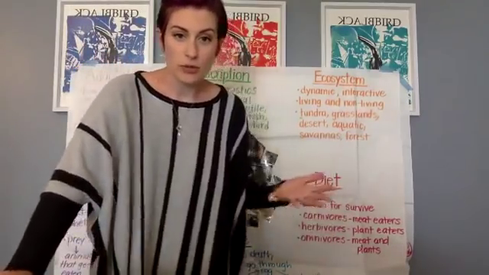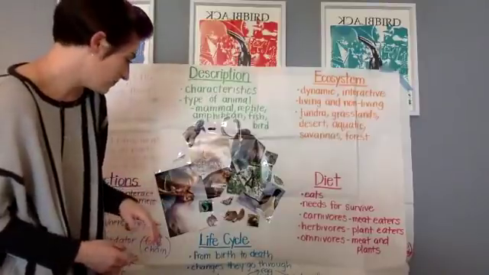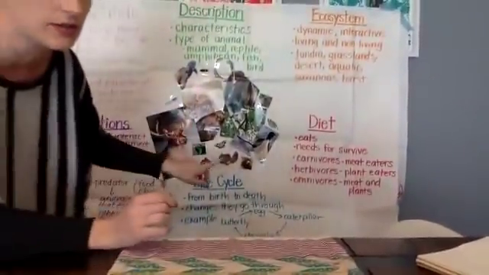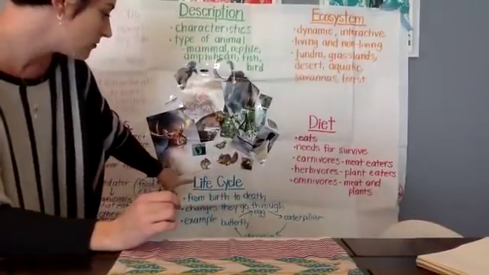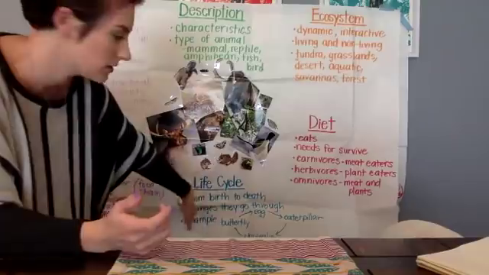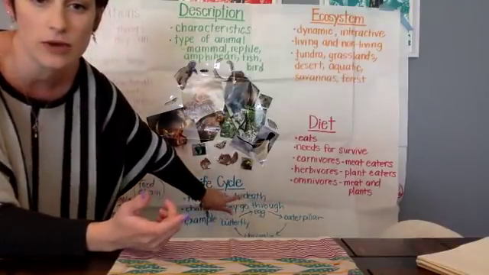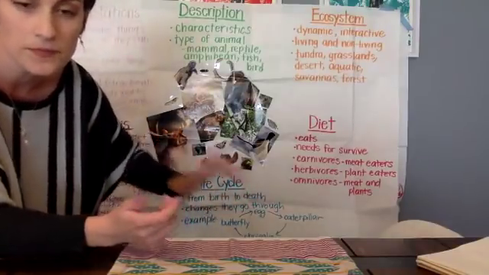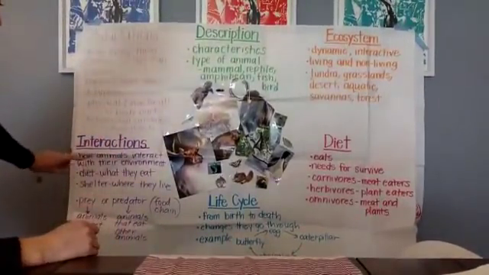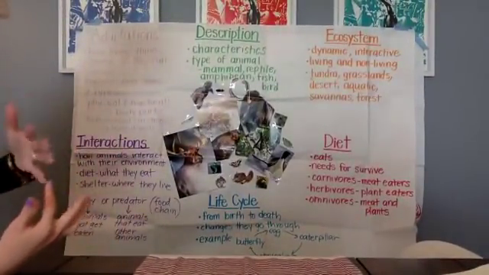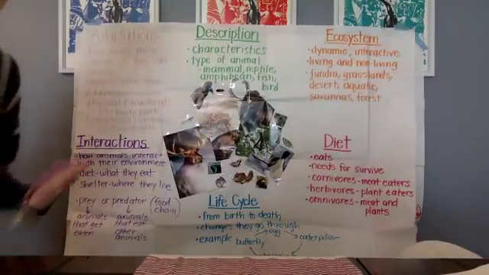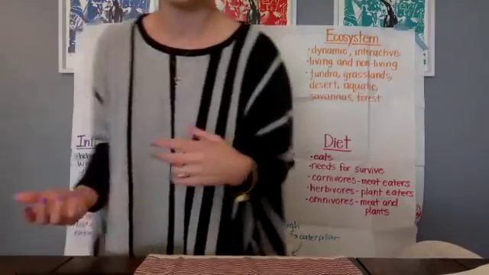Survival, that's a word you'll be using quite a bit. Down here, I don't know if you can see, life cycle. So this is really for 2nd grade. And I talked about down here the example of a butterfly, classic, right? So this you'll probably use in 1st grade also. Interactions, how animals interact with each other, with their environment, what they eat, where they live, and then I talked about if they're prey or if they're predators.